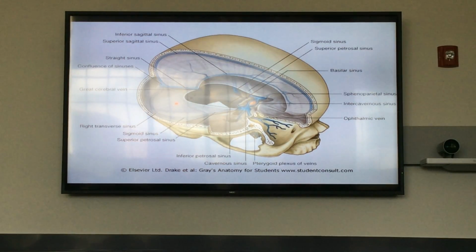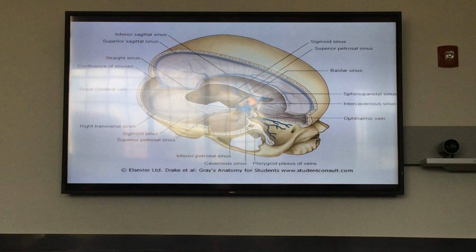You guys making those associations? Here, you were asking before what this structure is. Here is this cavernous sinus on either side, and you've got these smaller branches that might drain into it. But this large blood cavity that is the result of reflections of the meningeal layers is going to be where your pituitary gland sits. It's going to sit in that bloody environment, and it's going to sample what's going on inside your blood so that it can release appropriate hormones from either the anterior or posterior aspect of the pituitary gland.